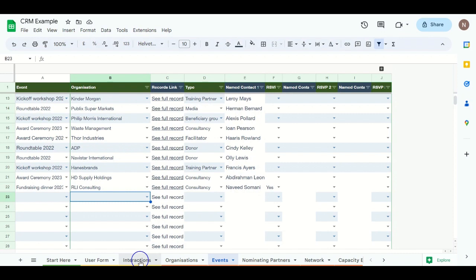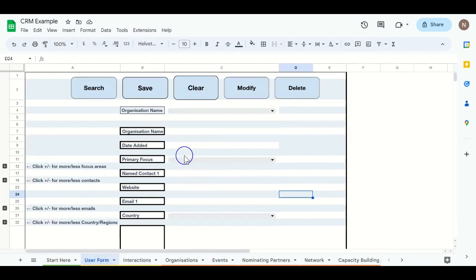So the first thing you do with the organization data is you input it into the user form, and that tells you their name, their focus, who the person is, the website, their email. But what it doesn't tell you is, as the months and the years go by, what kinds of interactions have you had with that organization? Have they been invited to events? How many times have you communicated with them?